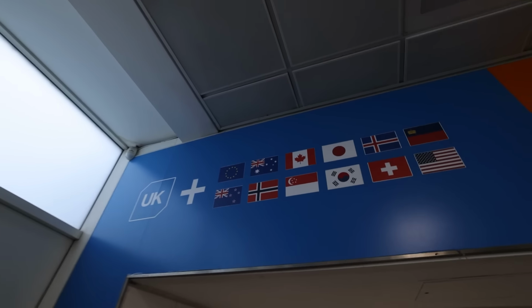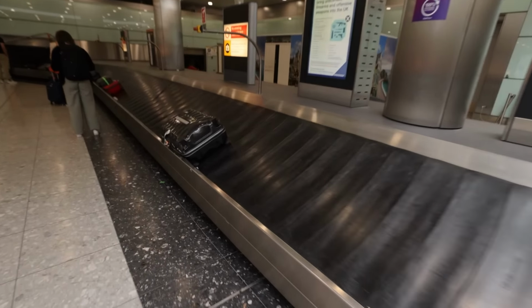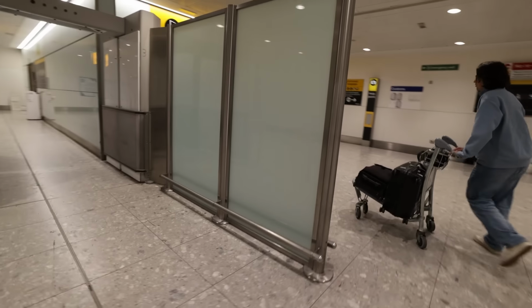Well, we arrived about 20 minutes late into Heathrow, and now to walk to immigration. Hopefully not a long queue. Well done, Heathrow. That was 80 seconds to get through immigration because of the electronic smart gates. Gosh, that was good. It's been no more than 10 minutes since we left the plane. And look, my luggage is here. That's incredible. And this is Jace's. Oh no, it's not.